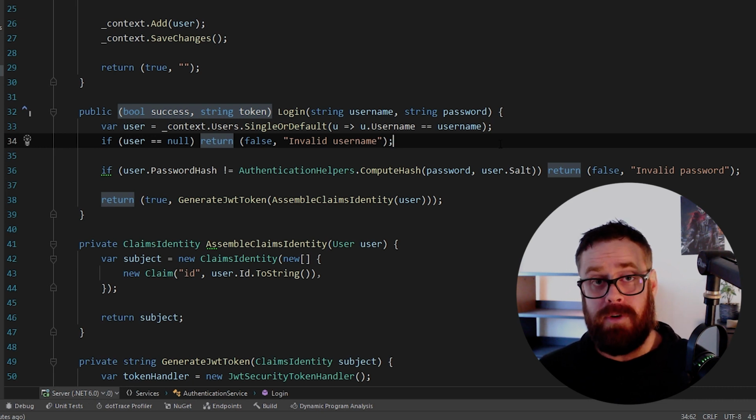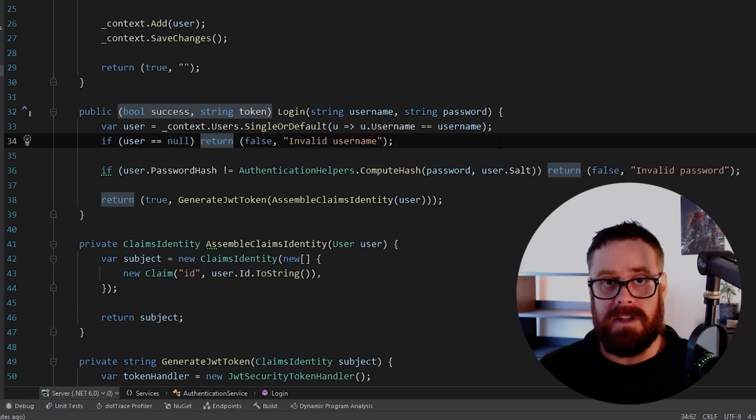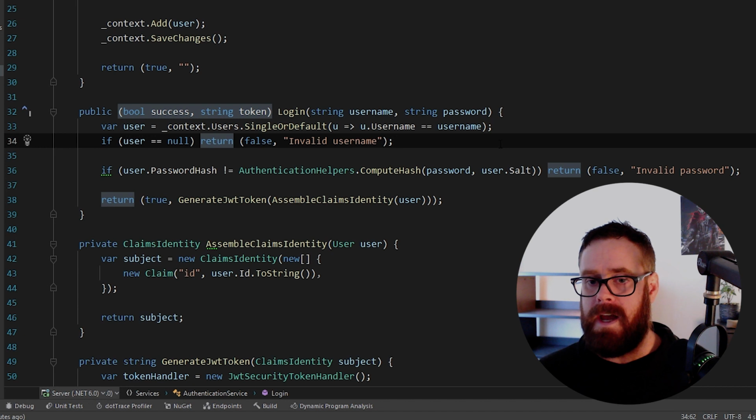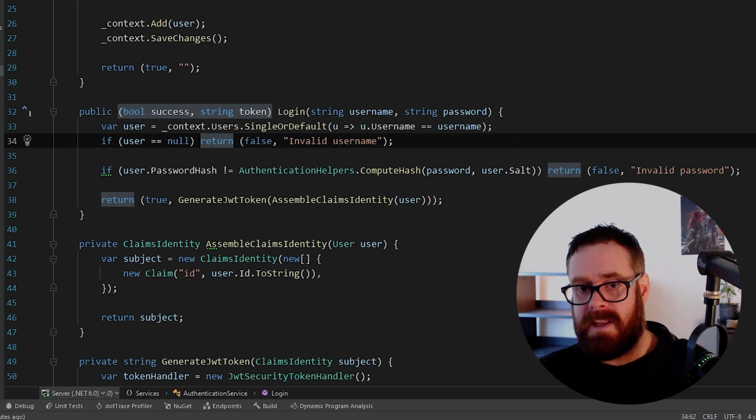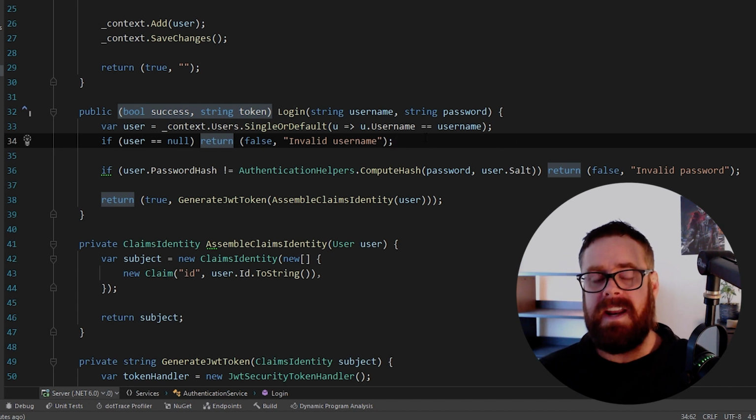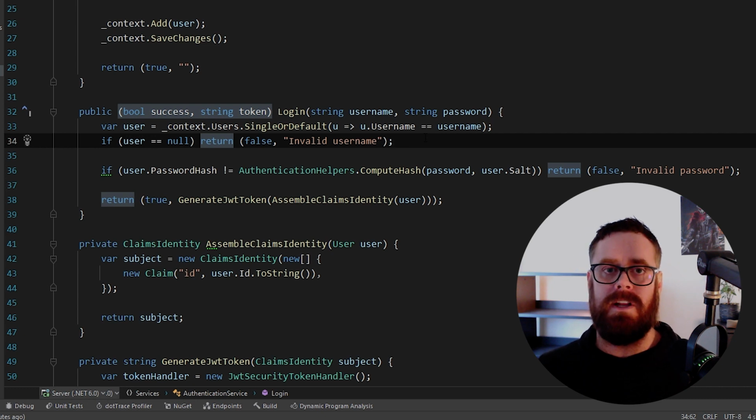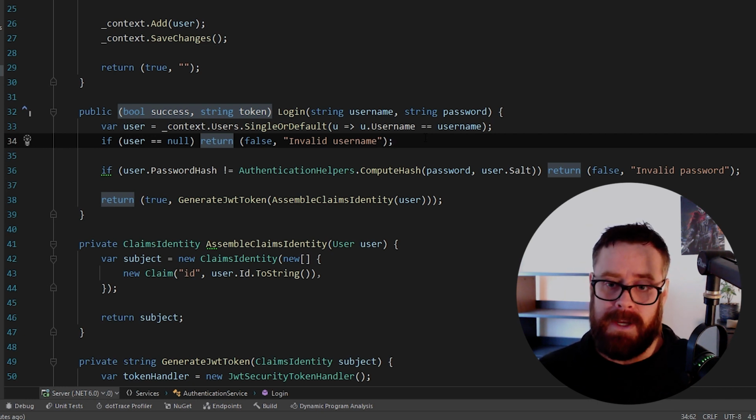Because if they're brute forcing, trying to find a username, you're going to be returning invalid username, and then finally you're going to be like invalid password. And they're like, okay, I found a username at least. And then they can start brute forcing the password. So it's just more information. I'm returning this from the service so that in the controller, you can log it. Oh, this person entered an incorrect password. But ultimately I would be returning to the client incorrect username or password.